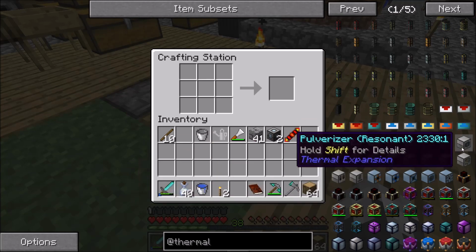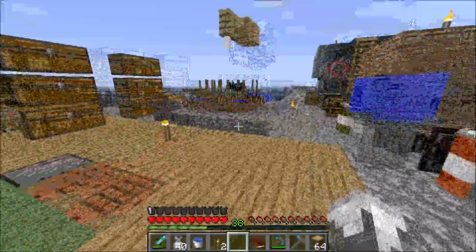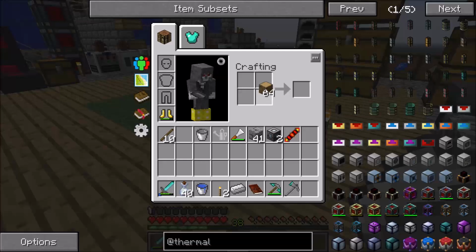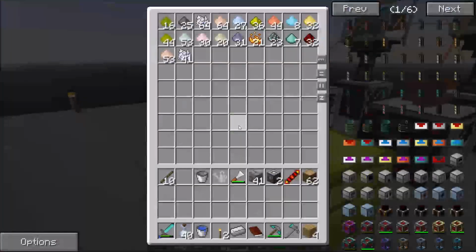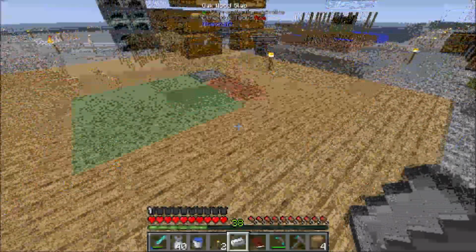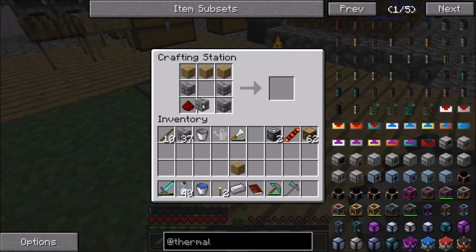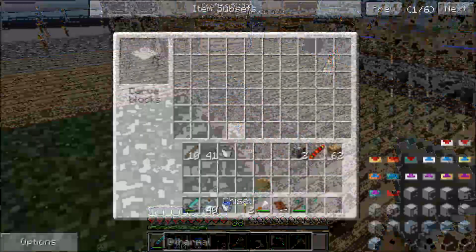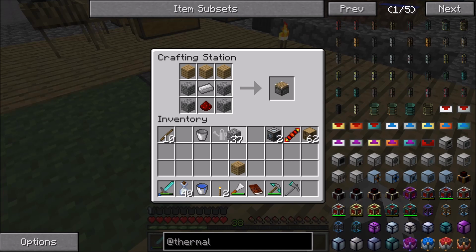So there is our reception coil. Our gears are making up. We need a piston. Oops. Wrong spot. What do we miss? A piece of redstone. I'm hoping that it'll use our chiseled cobblestone. I don't know if it will or not. We'll find out. It will not. Well, let's unchisel it. There we go. There's our piston.